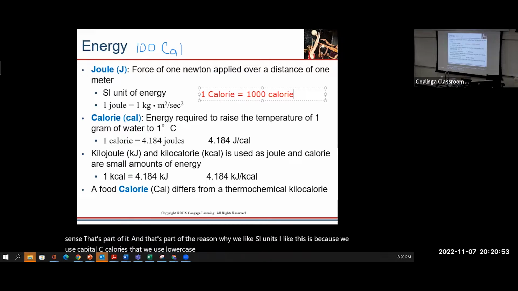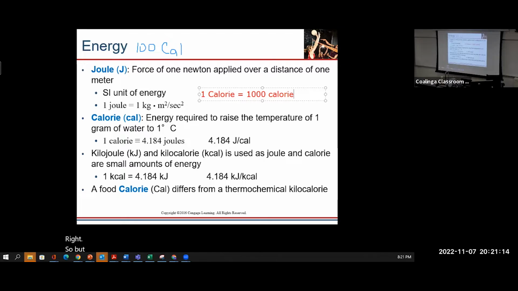So the food industry decided to go with their own set of calories, right? And this is how it honestly started: the person who was doing the calculations messed up. They printed all these labels a long time ago. No, it's true. It is really, really true. It was a mistake that they made.